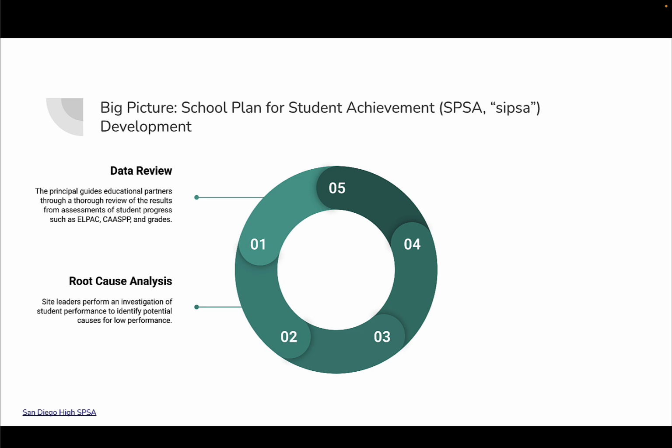From that data review, we're going to be able to see some deficits, and we're going to look at some students that are performing below their potential, or we might see areas that really need us to shine a flashlight into our organization and improve. So the next step is what we would call a root cause analysis, meaning that if we see students or groups of students that are underperforming, we want to look a little bit deeper, and we want to better understand the causes of that lower than expected performance.